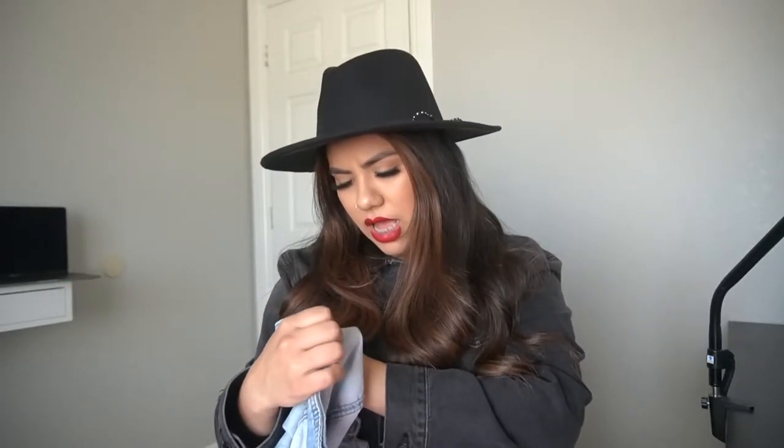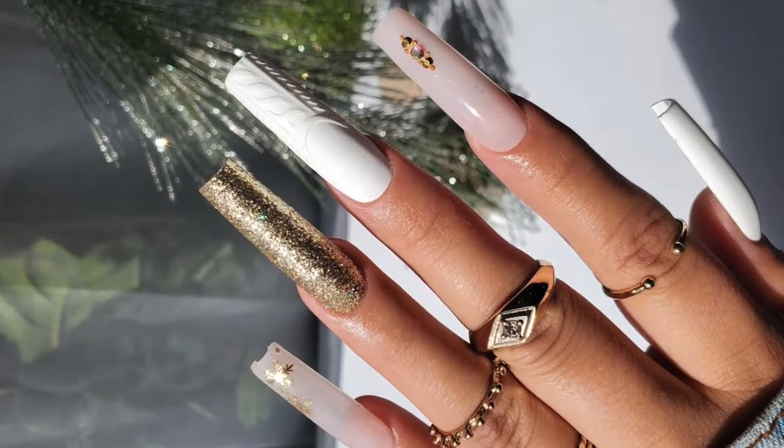Or you guys could use a fur — something like this. I know for a while this was a really big trend; everybody loved using fur pillows or things like that. And then another big trend is using jean jackets. This jacket, I did get it from Highway Jeans, and the color of it is a super cool color for nail designs and things like that. I'll go ahead and try to insert some pictures so you guys can get a look at how I do some of my pictures and some poses that I do.